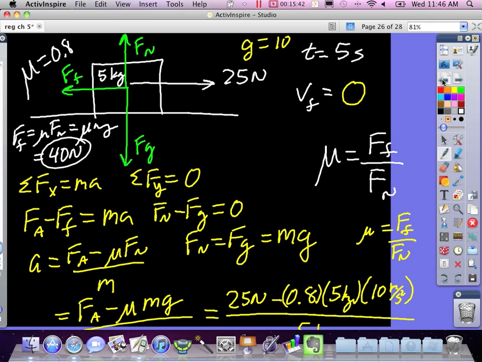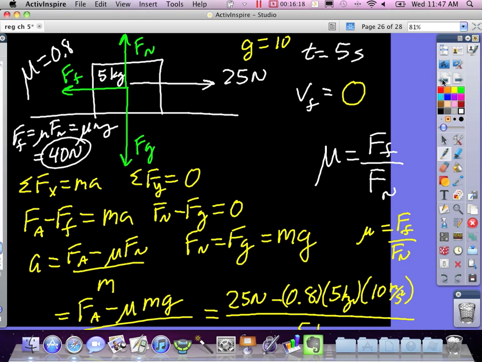So, can you tell me this? If I'm this guy pulling 25 newtons, can you tell me exactly how much friction is pulling? I'm pulling 25 newtons. How much is friction pulling back? 25. Is everybody cool with this? Does that make sense? So that makes it stationary. Yes, it stays stationary because, remember, what was it doing before I pulled on it? Nothing. So if friction matches this force, it stays the same, which means it stays stationary.